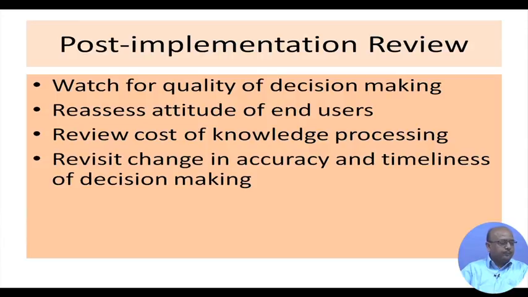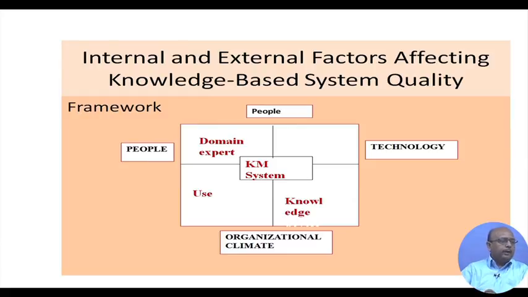Okay. And then revisit change in accuracy and timeliness of the decision making. Make sure that the knowledge content is accurate and any decision that is taken based on it is timely. It means that whenever it is required, it is going to help the manager to take a decision, because if it is not timely, probably the knowledge has no use for the decision makers. So, look at the factors, internal and external factors. This is a framework affecting knowledge based system quality.